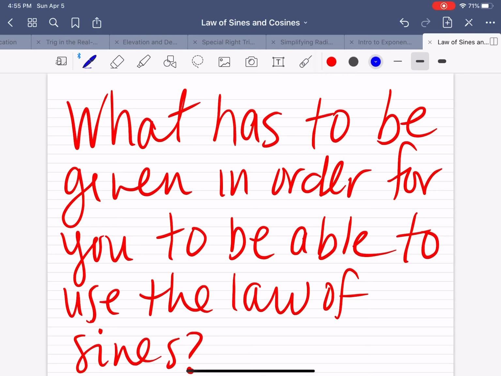So you should have said something along the lines of you have to know, for example, if you know angle A, you have to know side A. And if you're trying to find the measure of angle B, you have to know side B. So in other words, you have to know an angle and its side, and you have to know one of the other corresponding sides or angles of what you're trying to find. So another example, if you are given measure of angle C and side C, and if you are trying to find the measure of angle A, you should be given side A. So now that you know that, let's go to the following problem.